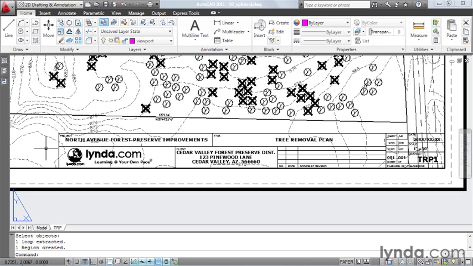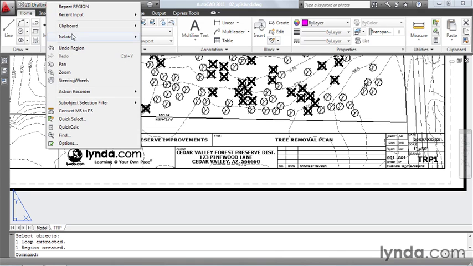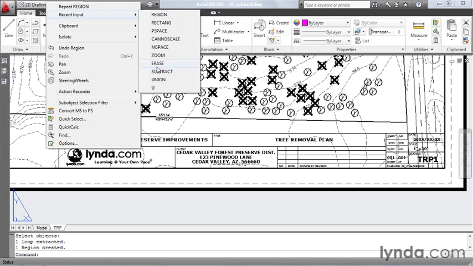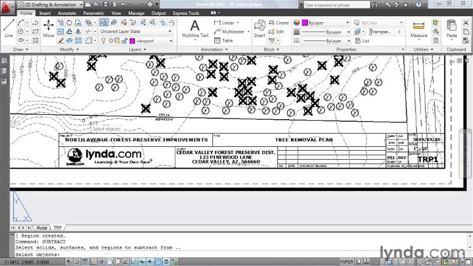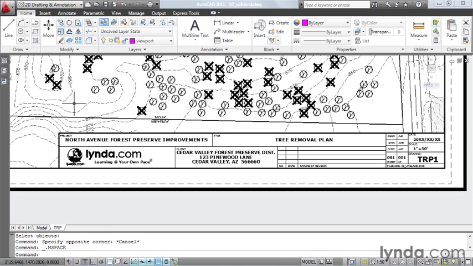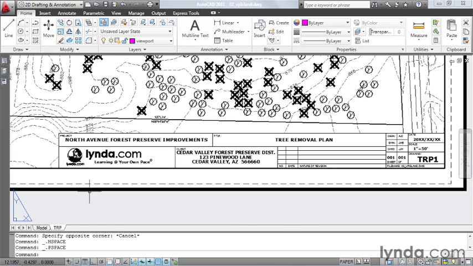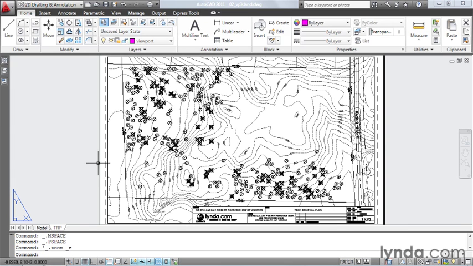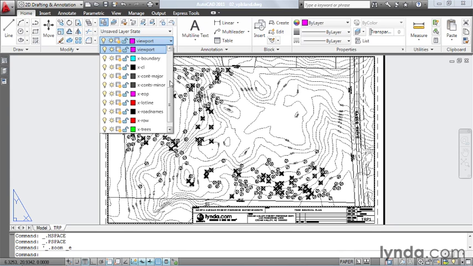Next, I'll launch the Subtract command. Now, instead of typing that again, I'm going to right-click. And in the Recent Input menu, I'll select Subtract from here. I will then select the large region and press Enter, and then I'll select the smaller one, the one I'd like to subtract, and I'll press Enter. I'm going to jump into the viewport and pan, and you can see the text area has been removed. I'm going to jump out, and then I'll do a zoom extents, and I'll open the layer control, because I'd like to turn on a layer here called General Notes.